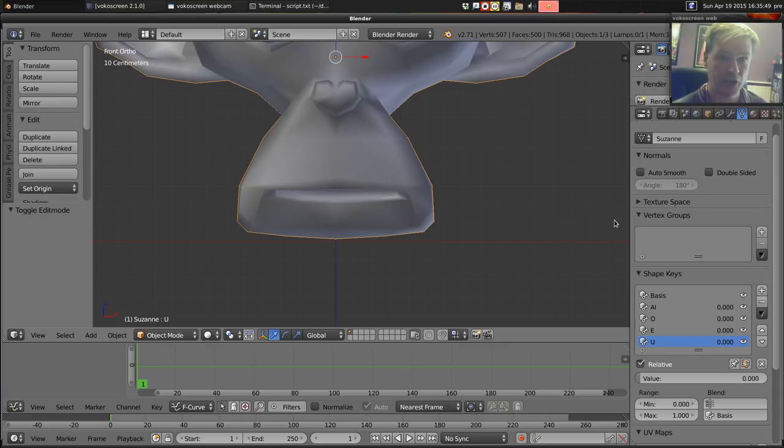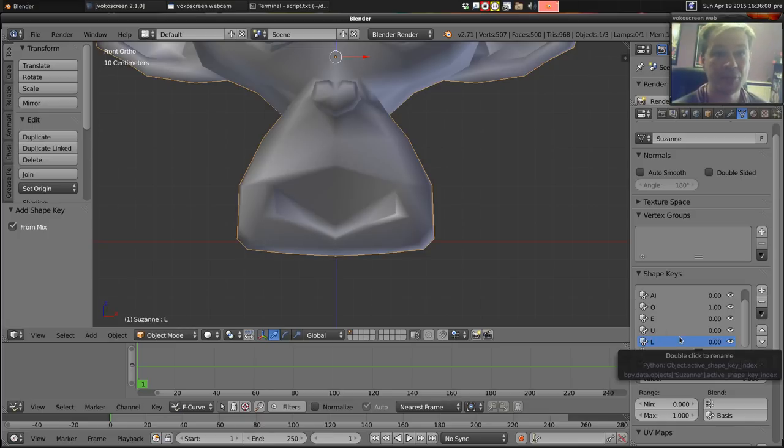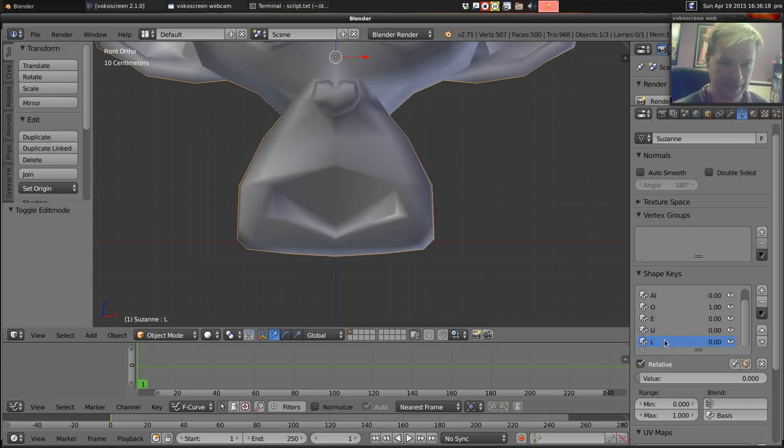The next shape we're going to do is L, where the lips sort of curl out and the tongue comes up to the teeth, but we haven't got a tongue on our monkey, so again it's quite similar to O, really. We'll create a new shape from that and call it L. The names of these things are quite important. They are going to be used to know which sounds are which, so we can't cheat with the names in any way.